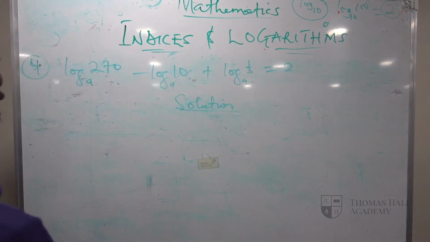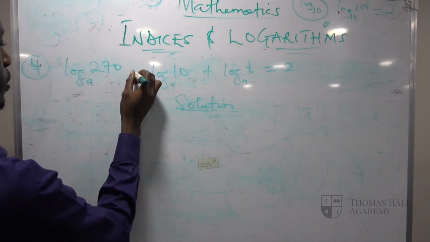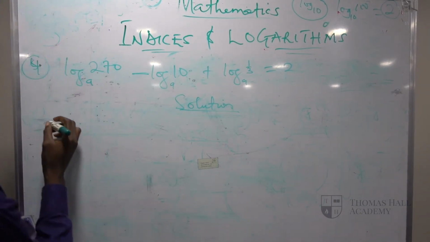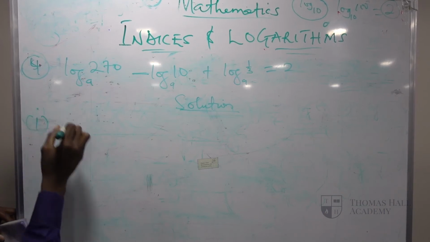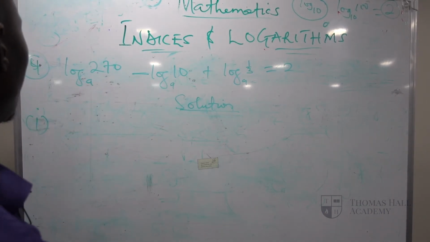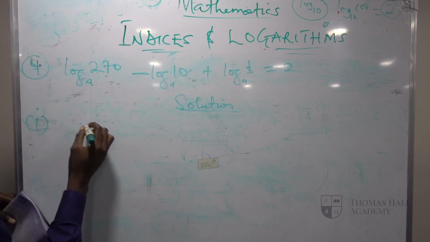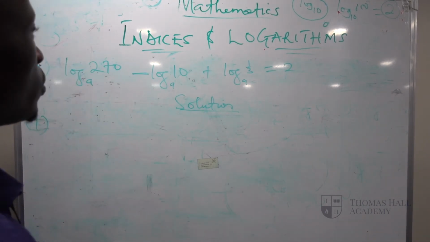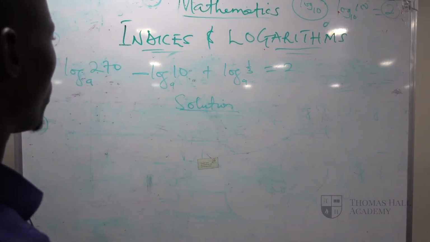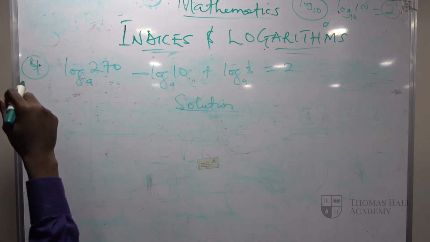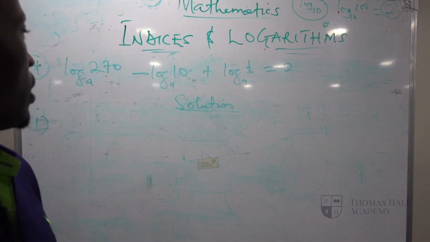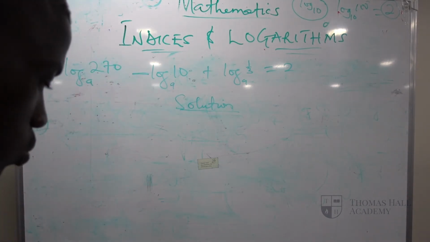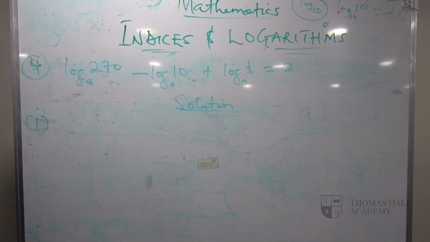One thing about this topic is you will always find it in your exams. Studying the trend and patterns of the examination body, you see that from 2009 to 2019, this topic will always be there. Objective and theory, you have them there. So it is better you pay attention here to understand what we are talking about. Log 270 base A minus log 10 base A plus log 1 over 3 base A equals 2. That's the question. How do we solve this?